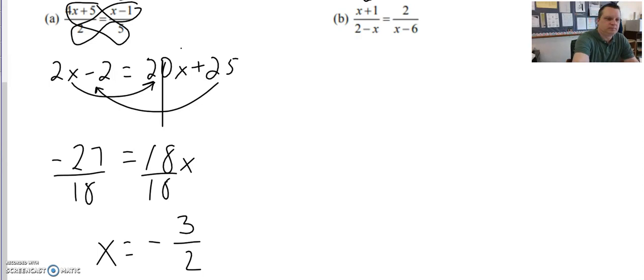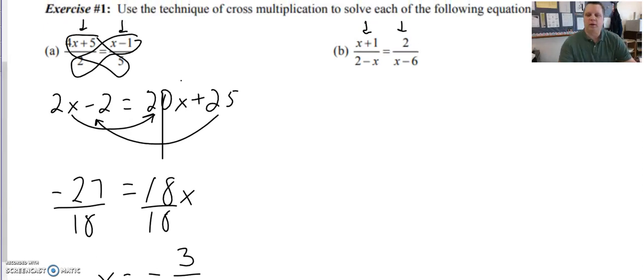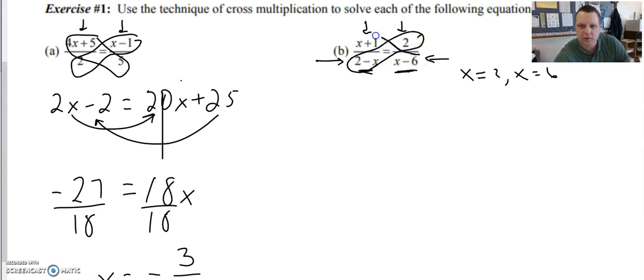In the next problem, a little more complicated. What you have to consider is the denominators. When you get a value of x equals 2 or x equals 6, it will be undefined. So those are extraneous roots. So if that occurs, you have no solution if you have x equals 2. Because if I put in 2 to this first one, 2 minus 2 is 0. If I put 6 into the second one, 6 minus 6 is 0. You still, since they're single fractions, cross multiply.